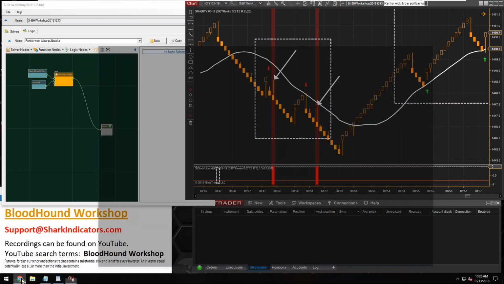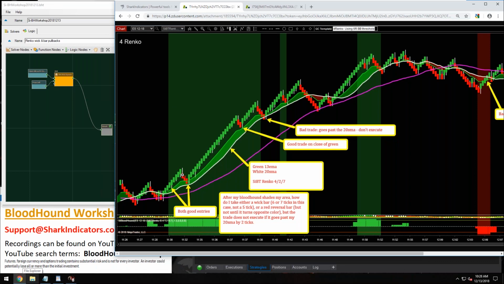One thing that we can gather from our screenshot is that the closing price of the bar needs to be above our SMA 20, which is the white moving average. So that kind of tells us what the trend direction is in general. We have another filter here that's painting these green shaded areas, or the racing stripes. We can see BloodHound's racing stripes in the background here.